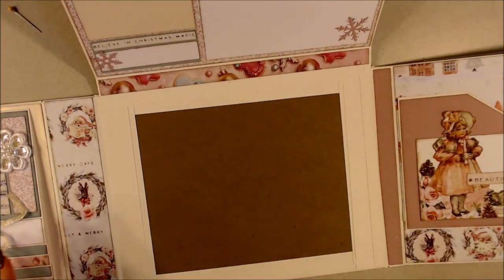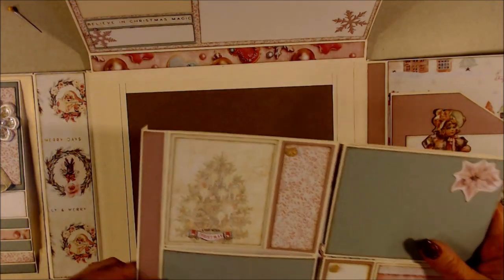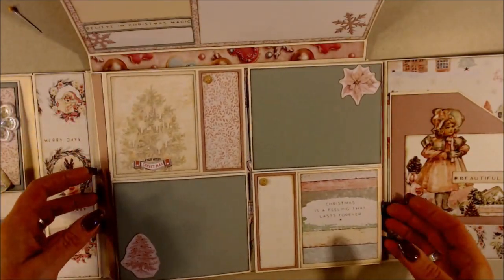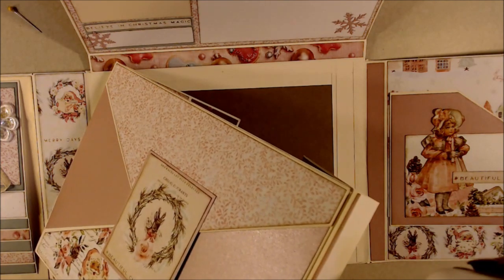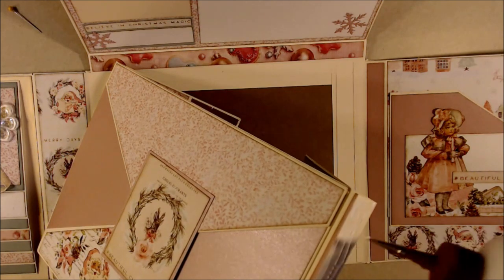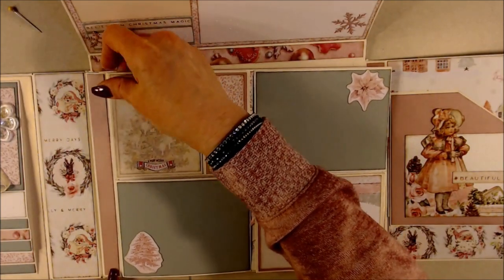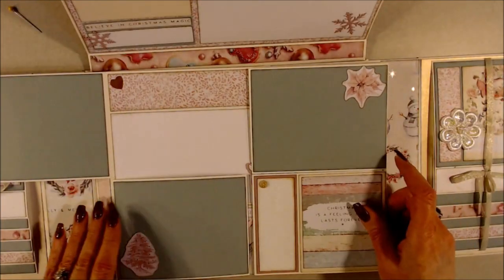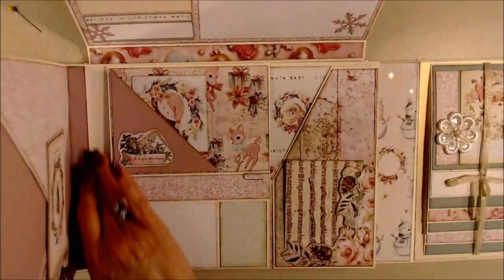We're going to do the same thing to the other side. On the half inch, again, you want to put your pattern paper on first, and then we'll lay it down over here. Make sure that it's straight and that this can still go over. So let's get the glue. Make sure it doesn't go over. Now I'm going to put this one down and make sure that this lines up okay. And it seems to. So now I can press down.